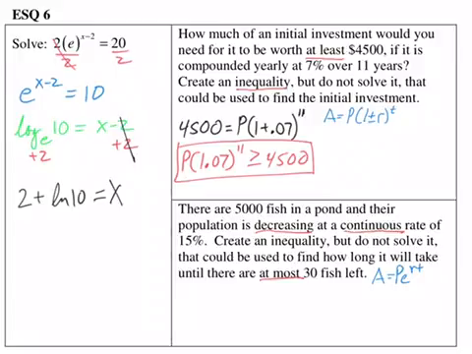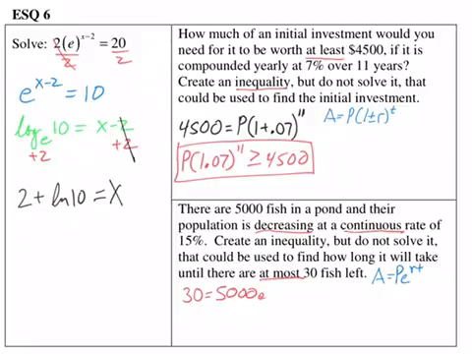So A, do we know our final amount? Yes, our final amount is 30. So I'll start with 30, because 30 is what we're going to get to. We're actually looking at most 30. We'll come back to that. Do we know our P, our initial amount? Yes, there's 5,000 fish in the pond. Man, the pond sure is shrinking from 5,000 to 30.